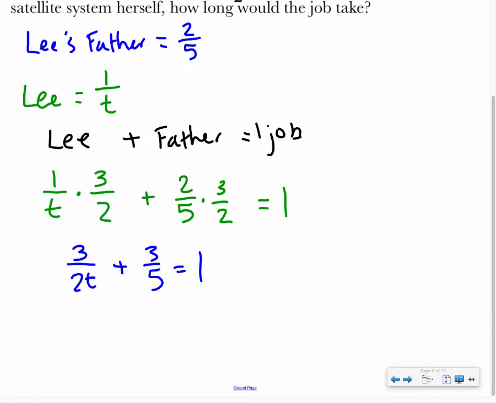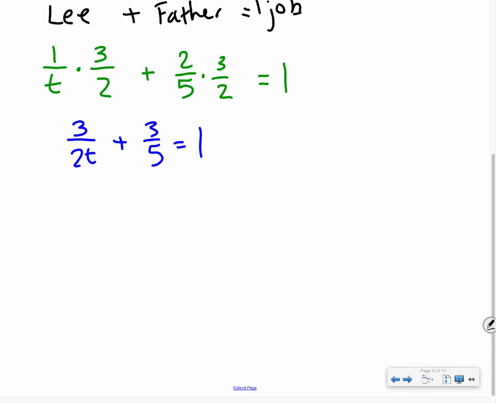If I want to keep solving from there, I need to have a common denominator. For a common denominator, I could multiply my 2 denominators together and solve from there. But what I do to one side, I must do to the other. Or I just need to change my fraction, sorry. So in order to get a common denominator here, I have to multiply this fraction by 5. I have to multiply this fraction by 2t.